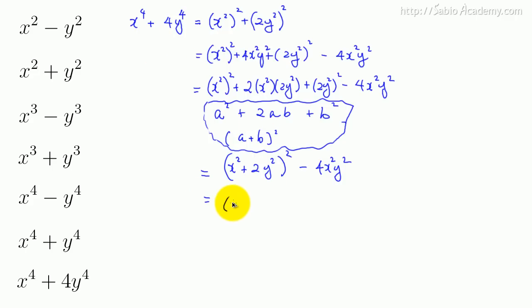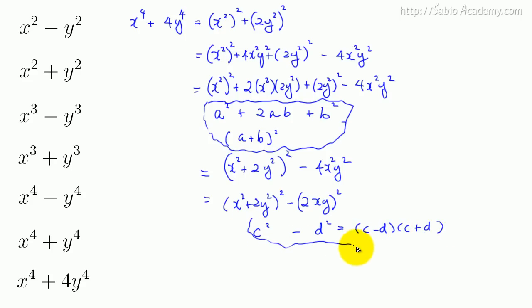The reason is I have x squared plus 2y squared for the first term. And the second term happens to be 2xy squared. Well, before you know it, you have difference of squares. This can be factored. Should I use that trick again? It's nothing more than a squared minus b squared. Maybe I should use a different variable this time. I will use c squared minus d squared. Oh, so this will turn out to be c minus d, c plus d. So this was a sideshow. Okay, so equal sign goes there.